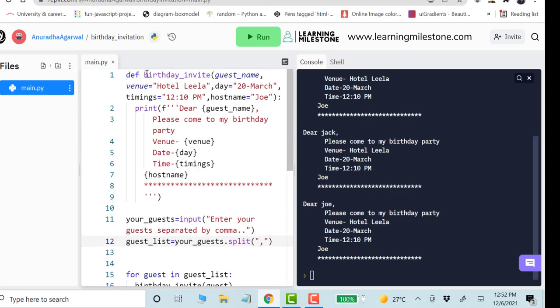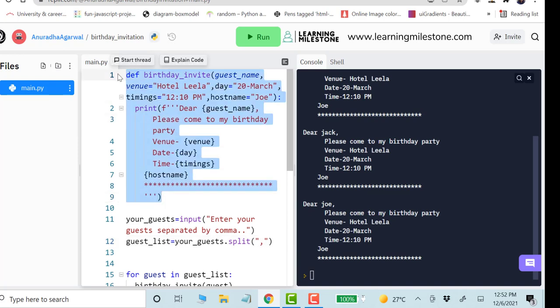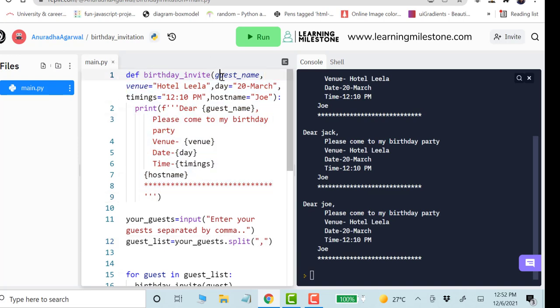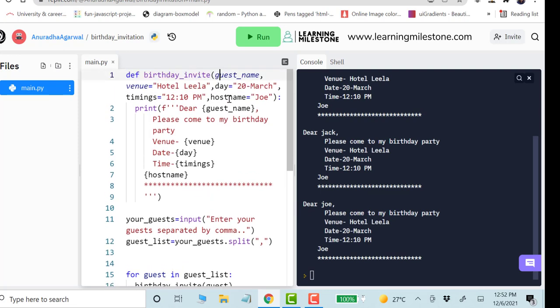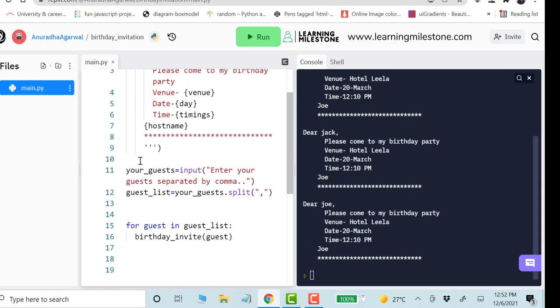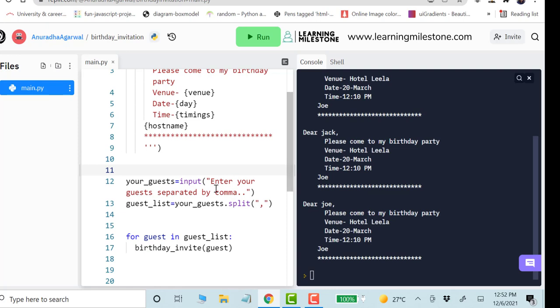So let's remove these redundant things and see how short and flexible the code is now. There is a function birthday invite which has these parameters, and some of the parameters have default values, which means that we do not need to pass these values every time we call the function. So we just need to pass the guest name while calling the function. What at the end I wanted is to separate out the guest name from the program itself.